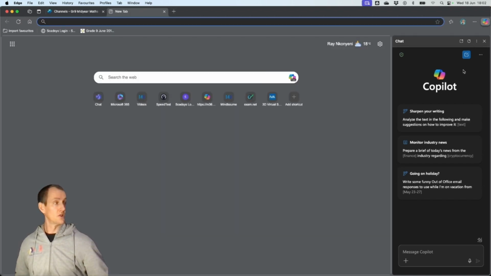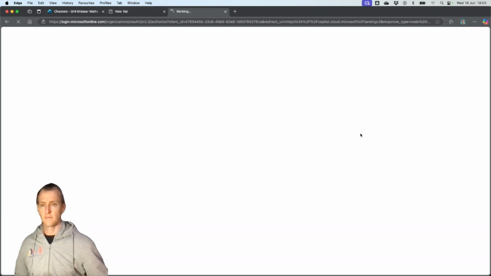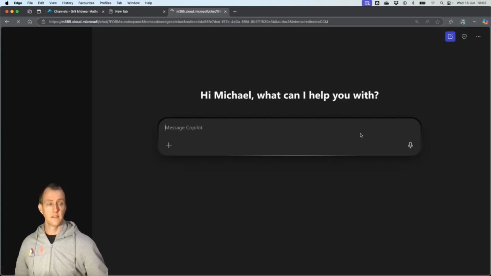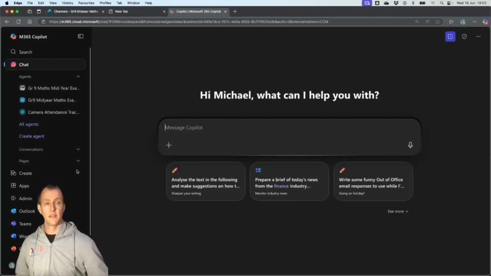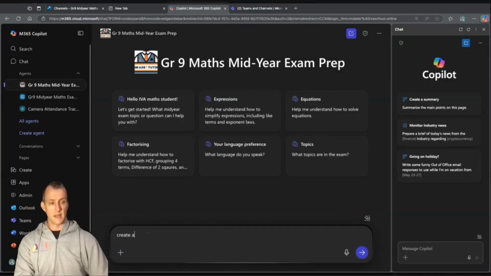And once it's done publishing, you can go to your Copilot. Click this box in the top right corner to open link in a new tab. It'll open Copilot in Microsoft 365, and you will see your agent down the side over here. And you can see all of these prompts that I created for students. Create a practice exam for grade 9 students.